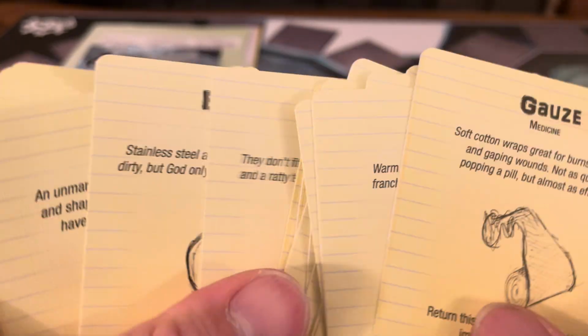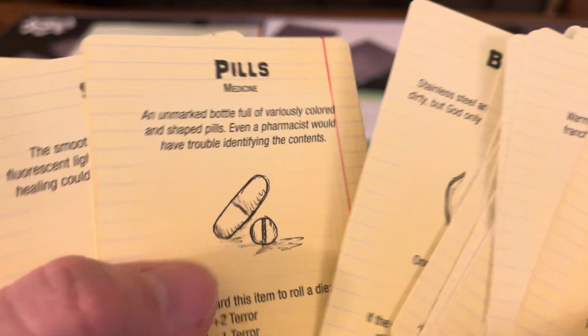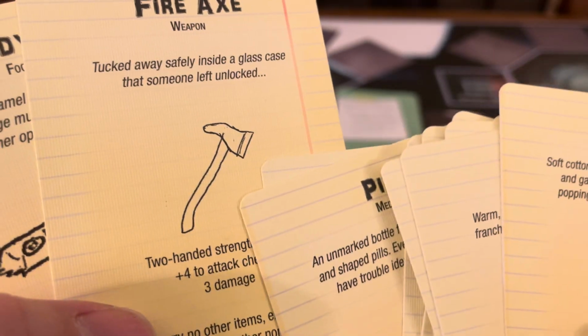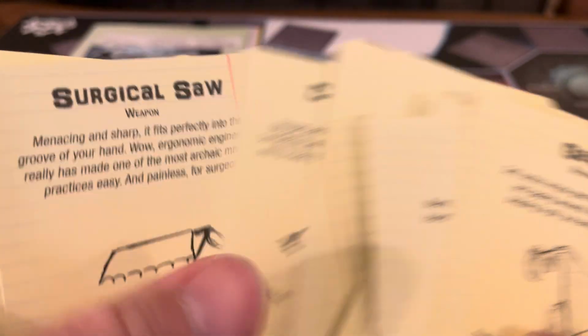snack bar, broom, file, pills, clothes, bedpan, used as a weapon, scalpel, fire axe. Now again, something about the fire axe is it's a two-handed weapon, so you can only carry this axe with you when you're going. Candy bar, snack bar, surgical sword, you get the general gist.